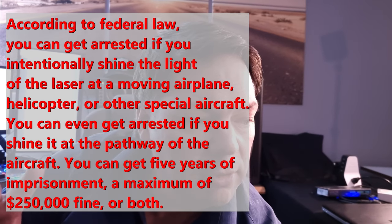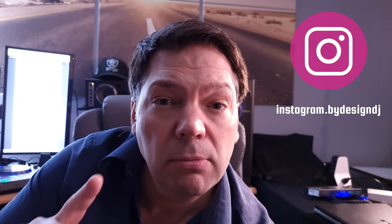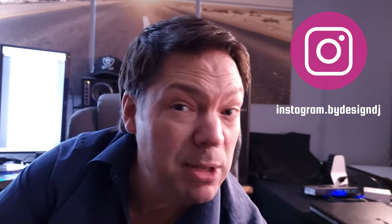If you are using them, they should be, from everything I've read, 10 feet above people's heads and 10 feet below ceilings. Don't point them at cameras, stuff like that. However, I don't know what the power becomes when it is multiplied over multiple beams. It's got to be weaker, I would assume. But if somebody knows that for 100%, put it down in the comments below, please, and thank you. Because I would like to be safe, and you should too.